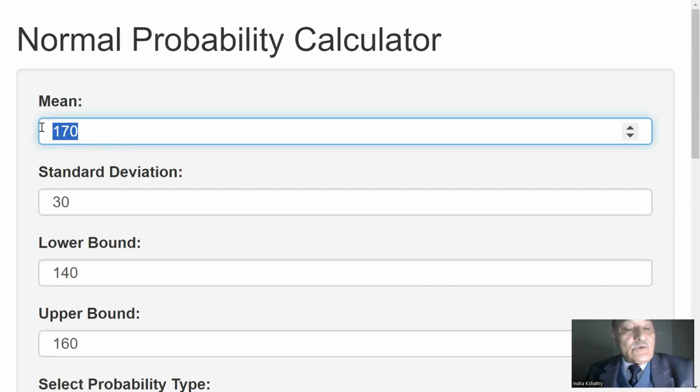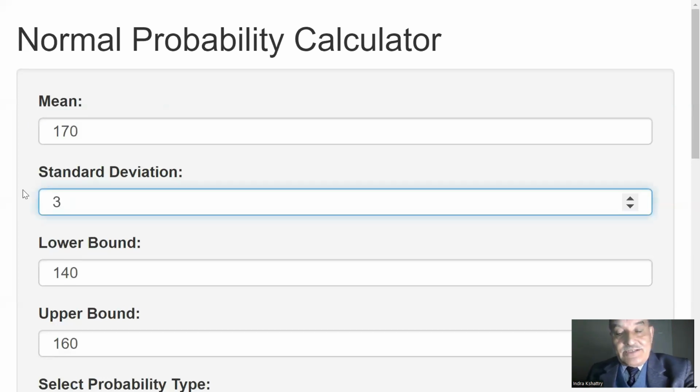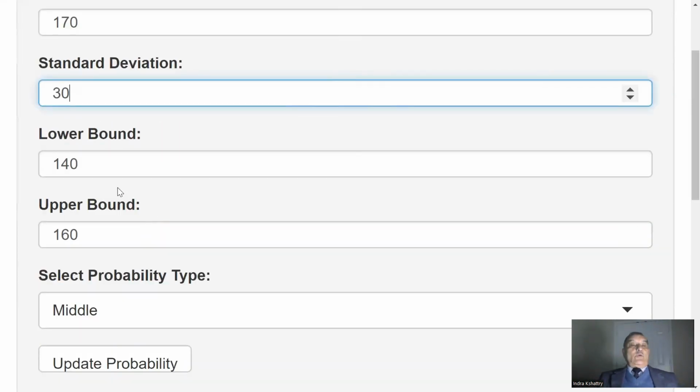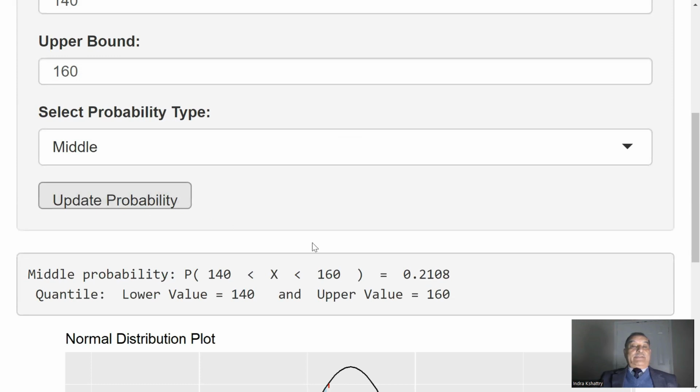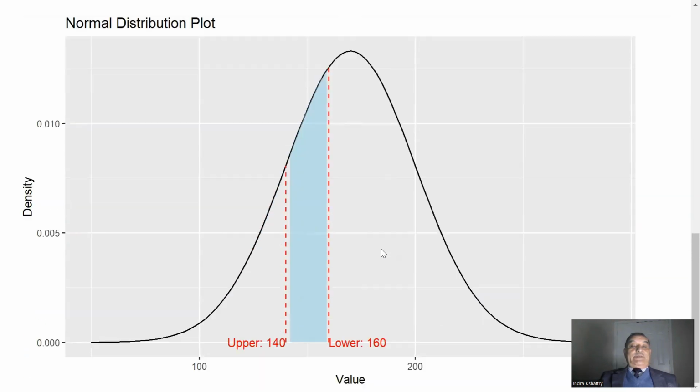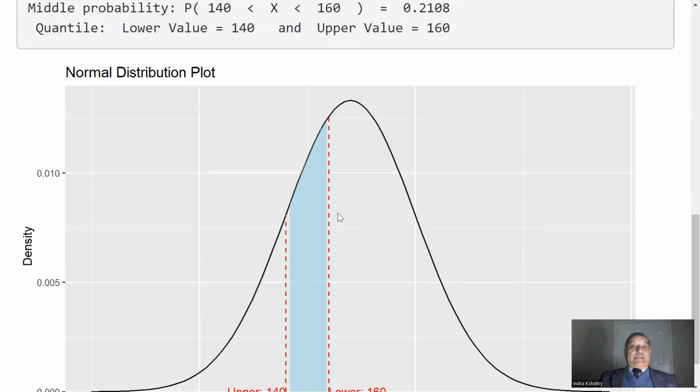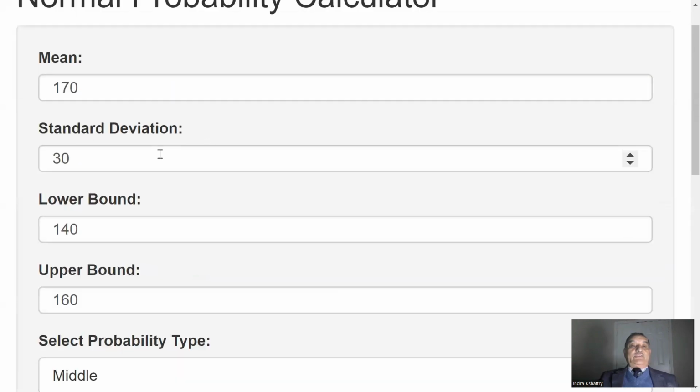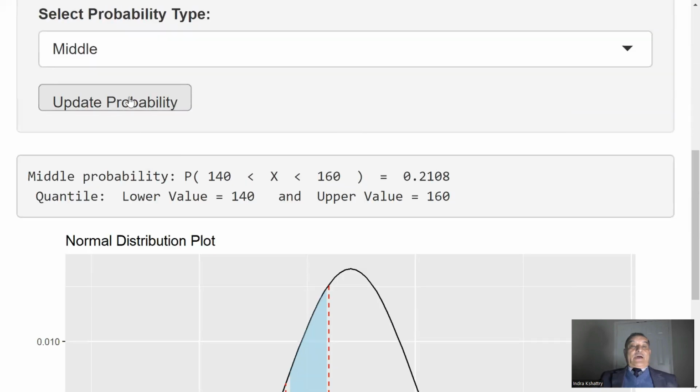If you change mean to 170 and standard deviation to 30, keep this upper and lower. Click this update probability. We see this change in the probability as well as the shaded portion on the graphical display. Keep changing the values here and clicking update probability button to continue playing with this game.